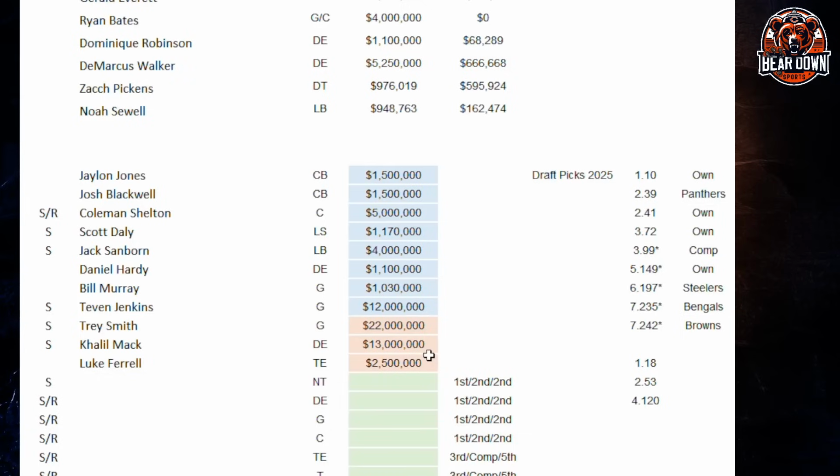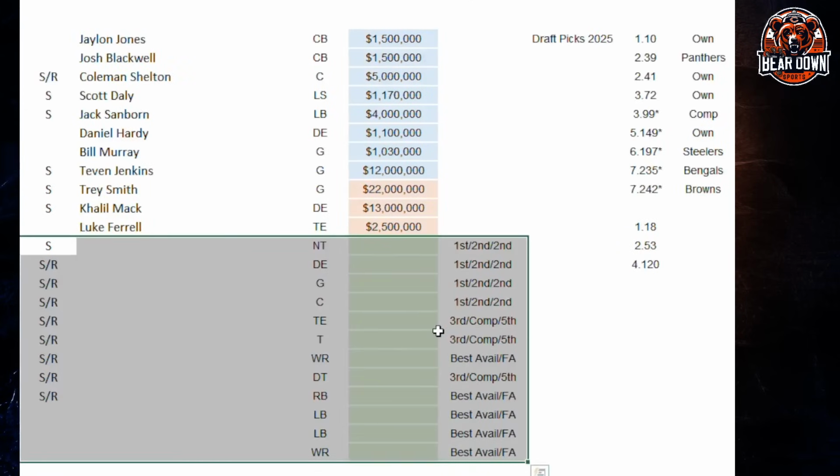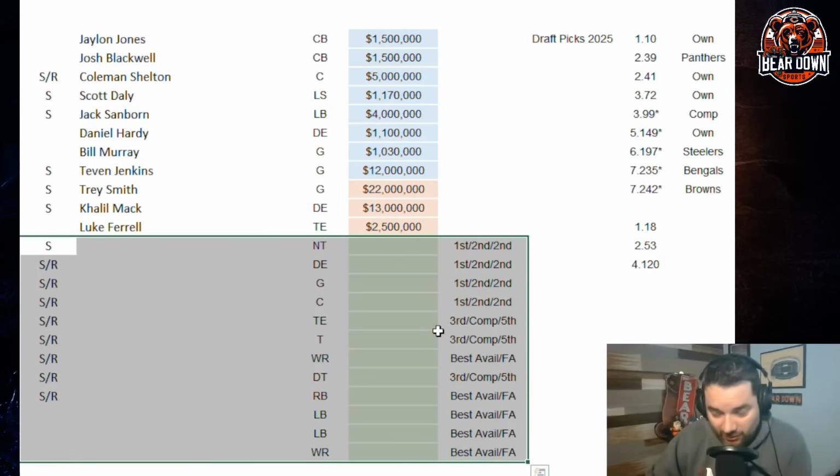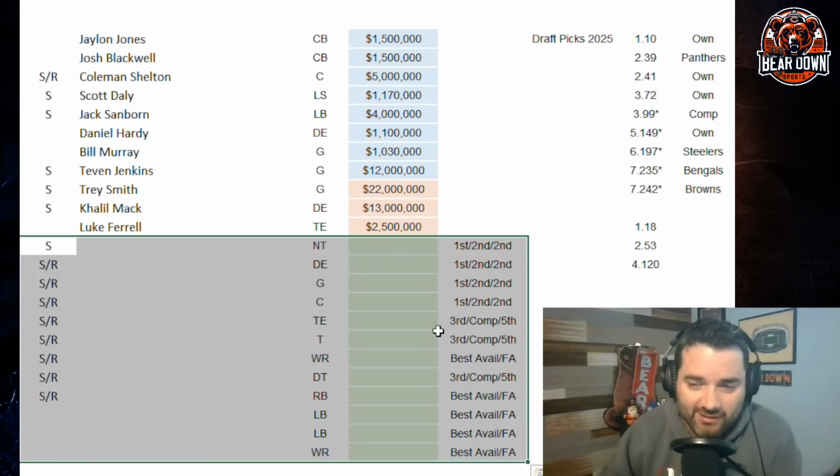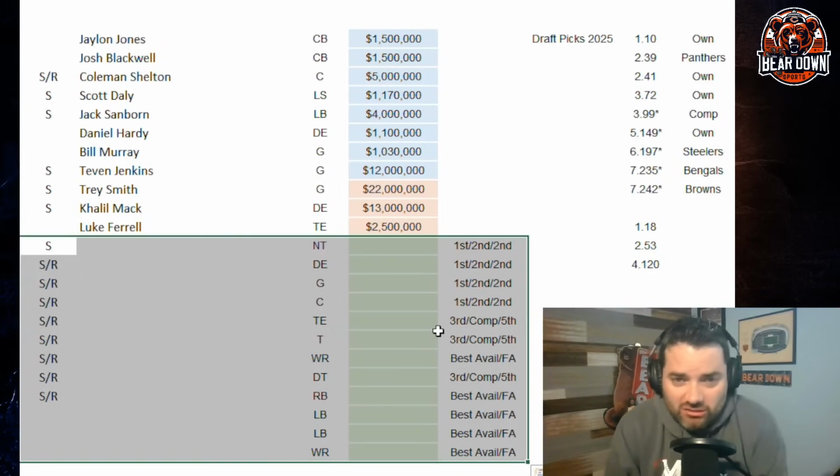But either way you shift those, it doesn't change the fact that down here at the bottom, it doesn't really leave a spot for that Ashton Jeanty type of pick. You've really got to believe that he is the next Barry Sanders to be able to put him above the needs of your nose tackle and defensive end and guard and center, swing tackle, tight end. You've really got to believe that he is absolutely, and I don't fall into that category of believing that he is the best thing that's ever happened. And I know some of you will disagree, and you won't have the same opinion as me. But we have DeAndre Swift, and we have other options. So, and it's such a loaded running back class.